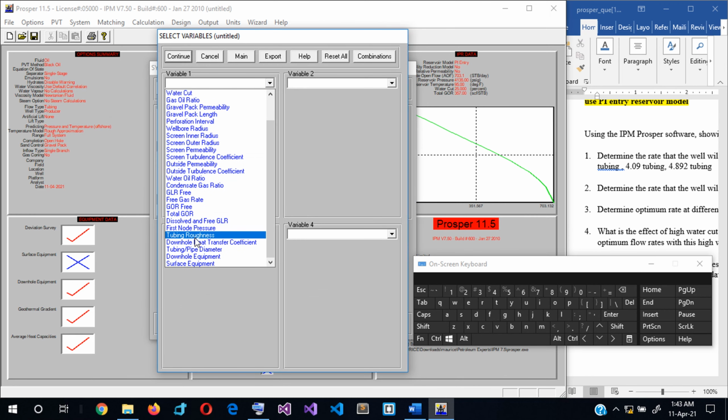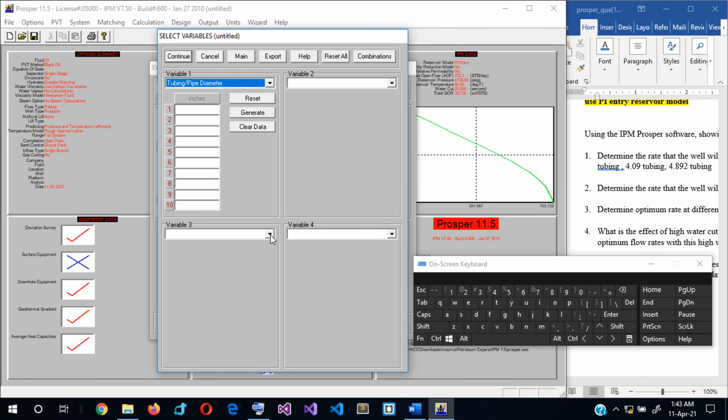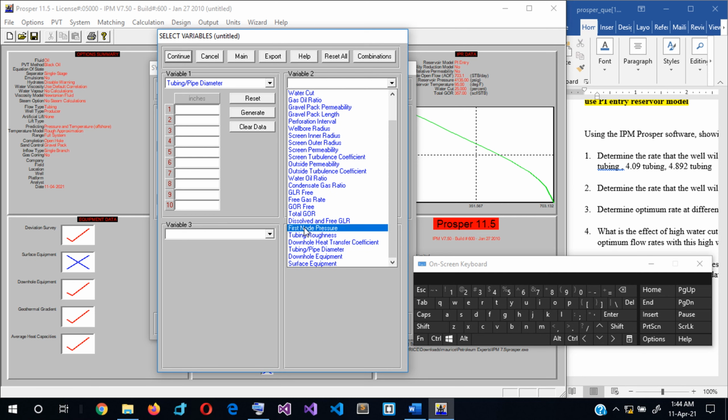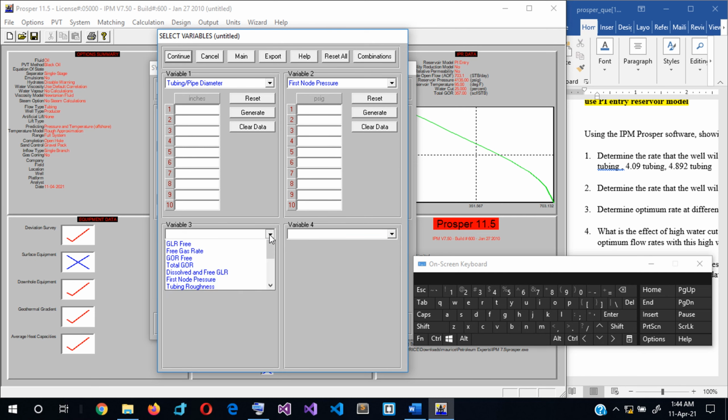Tubing and pipe diameter. The next thing we're going to look at is top node pressure. Next thing we'll look at is water cuts.